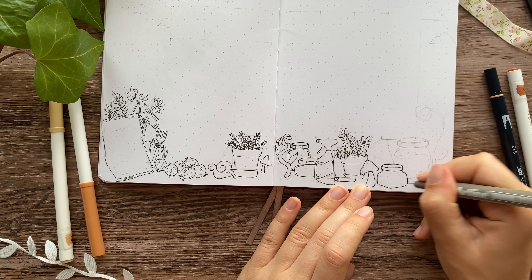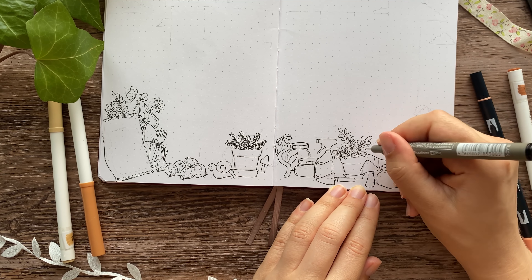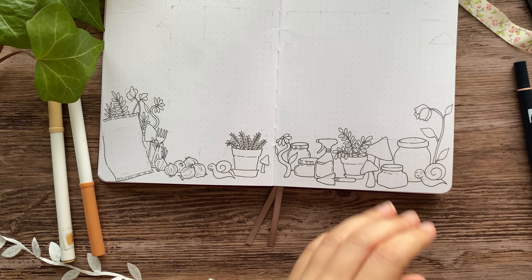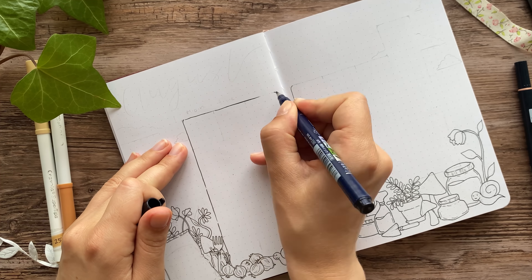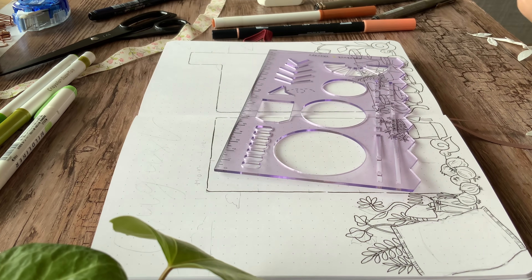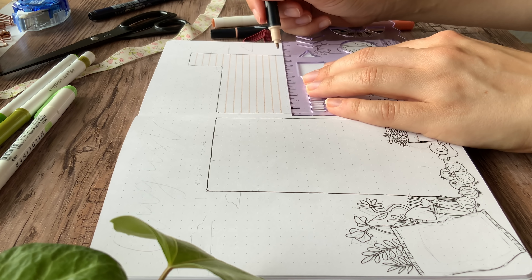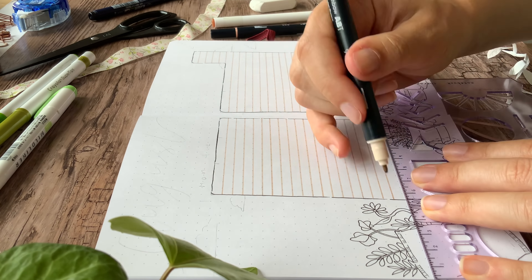It was really fun to just draw little doodles that weren't too detailed next to each other, because they look more detailed when put together but each drawing is very simple. So that's a trick if you aren't very good at drawing very detailed stuff. I used the brush pen to draw the outline of the calendar with slightly rounded corners, trying to make it look as organic as possible — I didn't use a ruler and didn't try to make the lines perfect. Then I used the fine tip of the Tombow Dual Brush Pen to make a grid inside the calendar space before drawing each box.